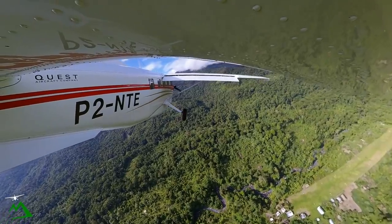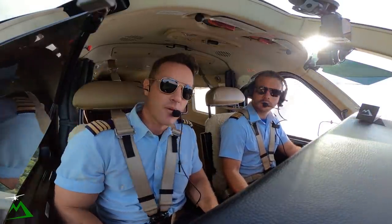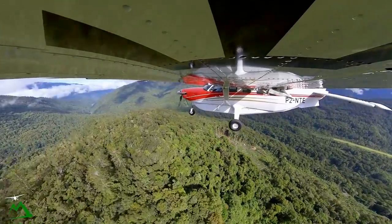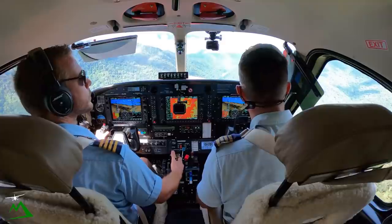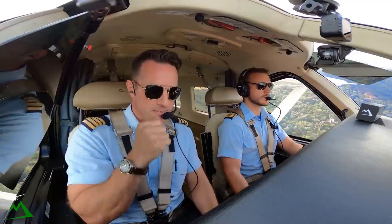Oh, yeah. All right, now it looks pretty good. So one cone in is about where we're looking for. Okay. Okay, so 43, just shy of that, there's still a little clearance. 43 feels better. So now we're going to go ahead and turn towards that landslide. Just keep coming over this way and then slow down to your downwind speed.